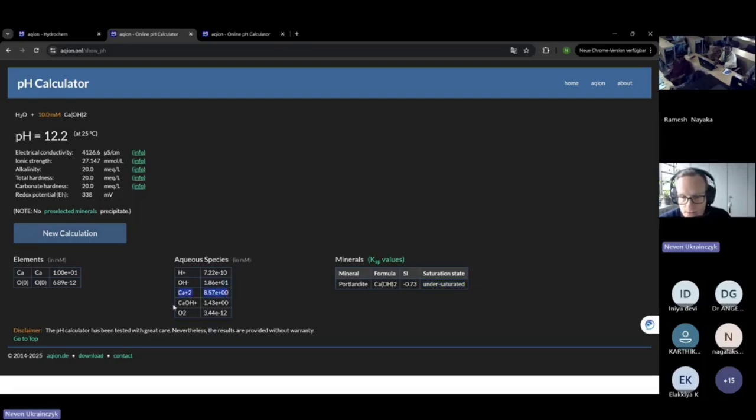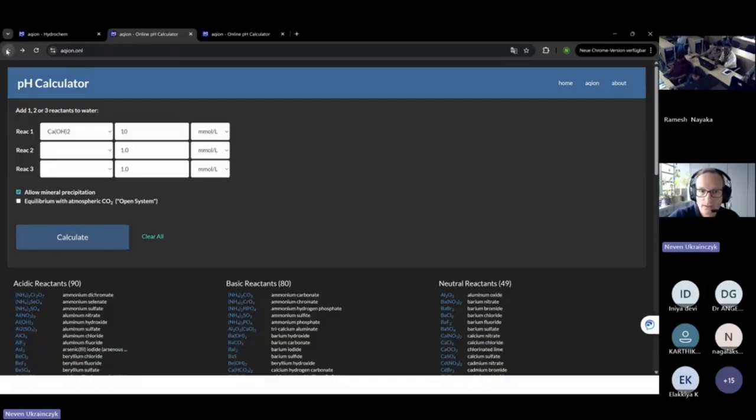And you have different species. You have the calcium OH species. So you need to put all the equilibriums. So it's a big system of nonlinear equations that you have to solve. But this is why you have Aqueon or TEM Games. This is solving it for you online. So now if you want a new calculation, don't press new calculation. You can also go back here. It's better because then you can still have your whole setup.